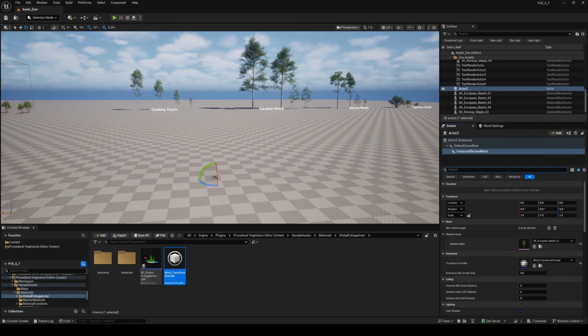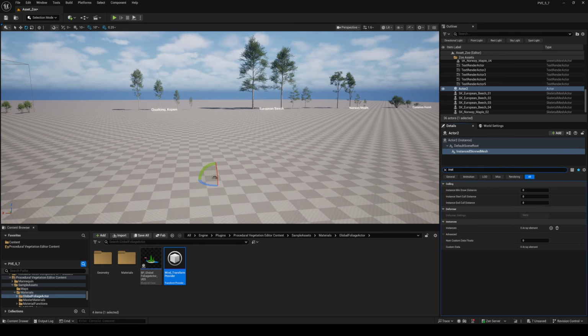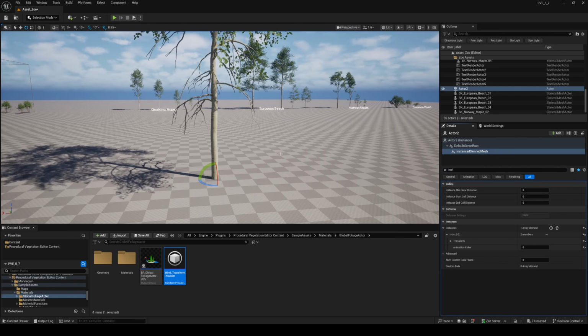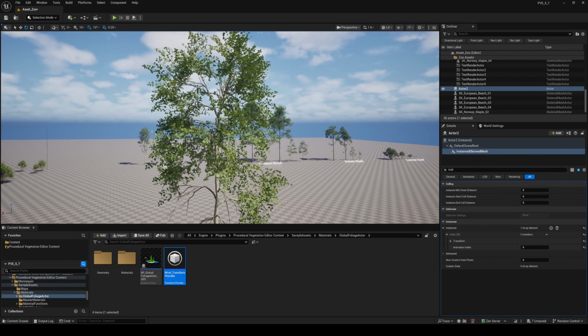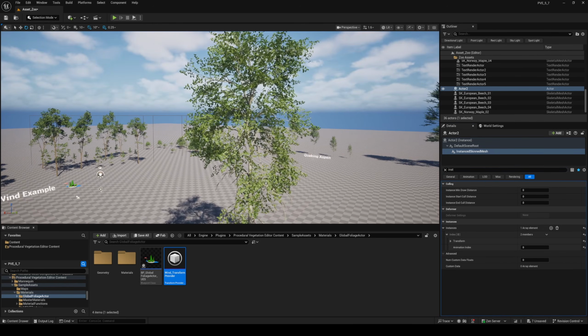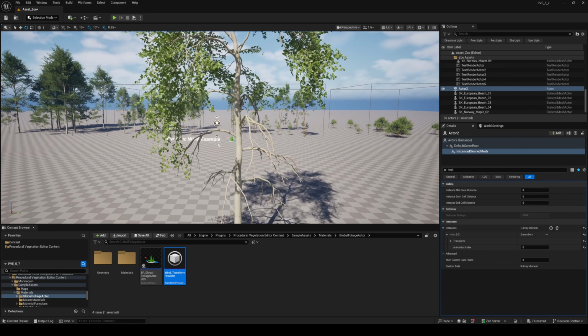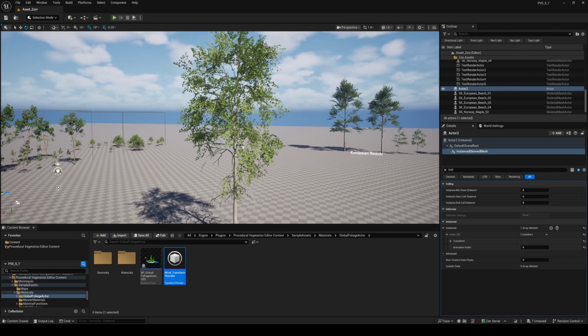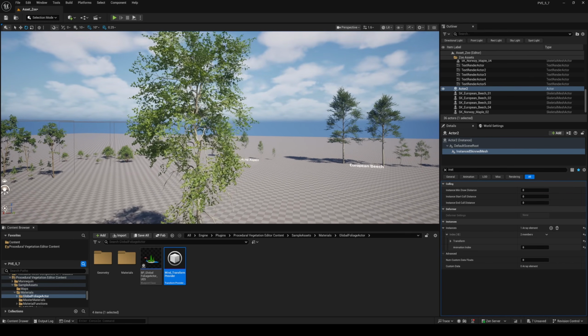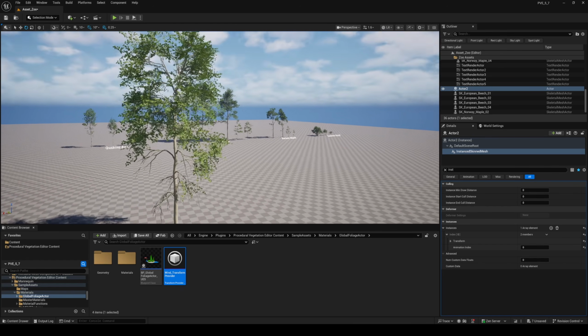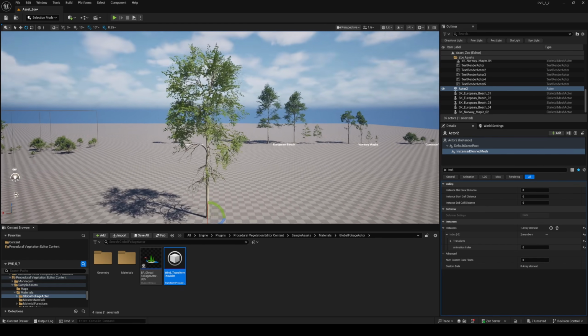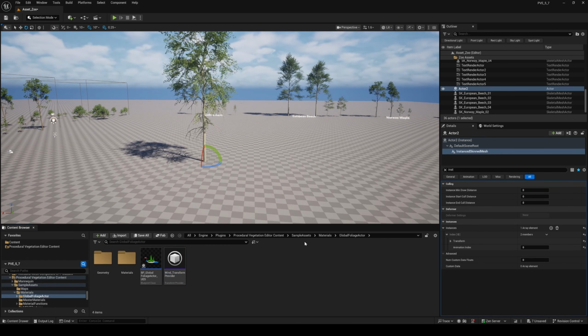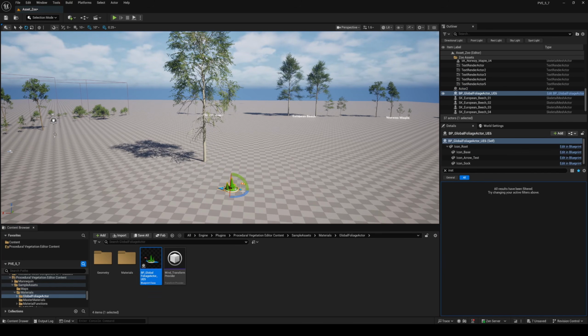For that, I have to go into the instance on the right. I have the one instance that I just created. So right now, as you can see, we have a very good wind here. It's not quite good right now, it's just a bit funky, maybe because of fewer bones. But in the plugin's material folder, I have a blueprint that I just drag and drop here.